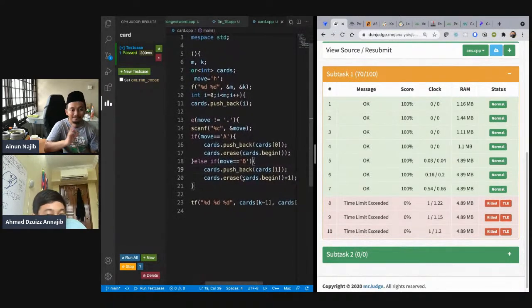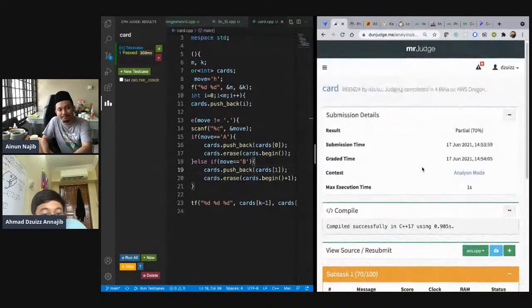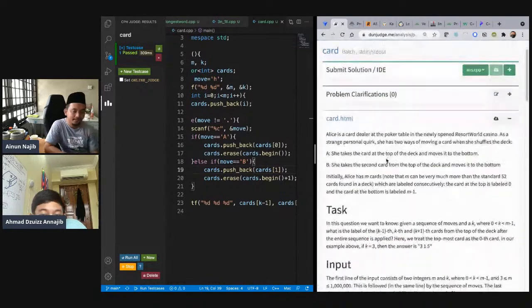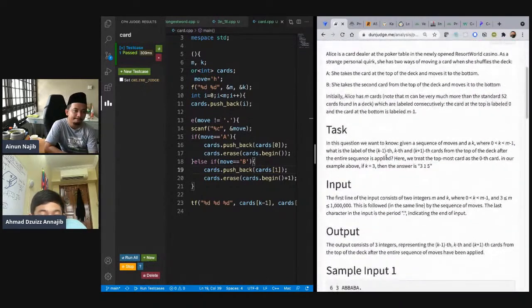Okay, eat first. We solve this later. What if I use an array instead? What is your plan if you use an array? You swap, right? But then I don't know how to erase the vector. There's no need to erase. You are replacing, right?